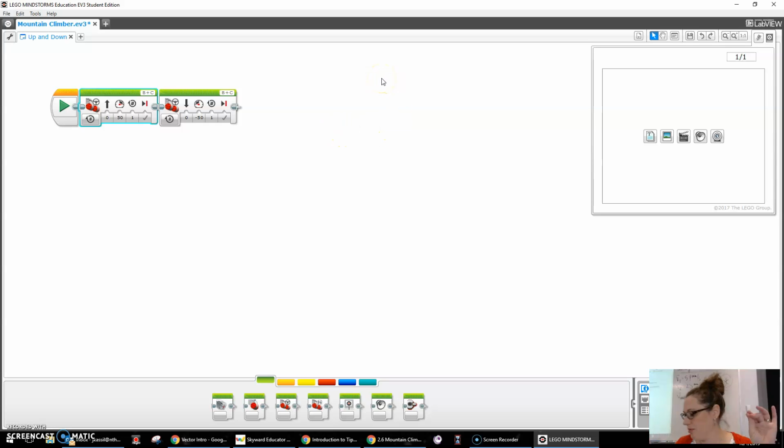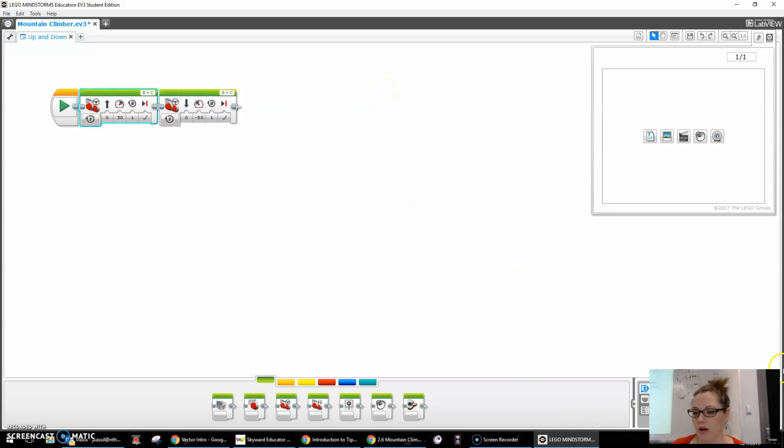With your download cable, which, you know, looks like this. Not everybody has one right now. We'll be getting everybody one as we go. Once you've got your download cable, you'll plug one end into your laptop, this end, the USB end. The other end, which is micro USB, goes into your robot where it says PC. Once you've done that, now you are able to actually download your program.